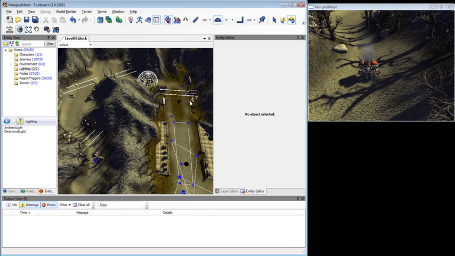in the game. Now over here we have a running instance of Mangled Metal, and we'll show how when we change things in WorldBuilder we can see those changes instantly inside the running game. For the purposes of this video I'm running the game on Windows directly next to the Toolbench application, but I could just as easily be running the game on a PS3 or a 360 or a Wii and get the same rapid iteration benefits.